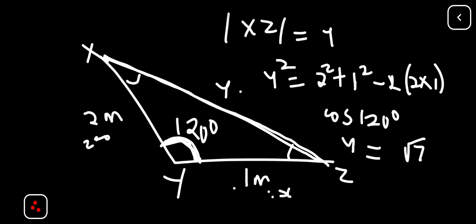So that means we cannot really use sine rule to find the value of y here, except if we know one of these angles. If we know one of these angles, we can use sine rule, because we would have two angles and one side, with just one side missing. The best here is cosine rule, because its condition is two sides given to find one side, and an included angle. If you have two sides given and you're looking for one side, and there's an angle in the triangle, you can use cosine rule.